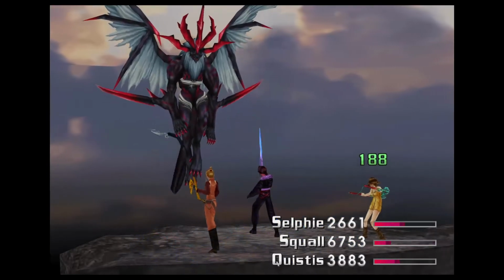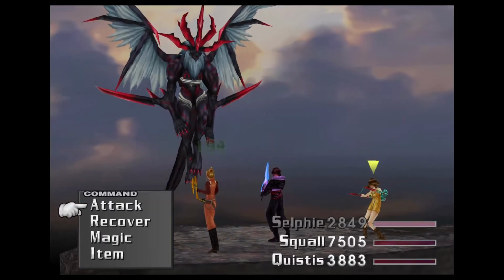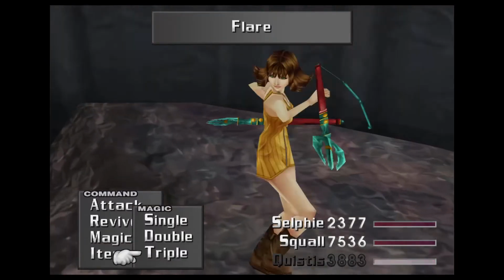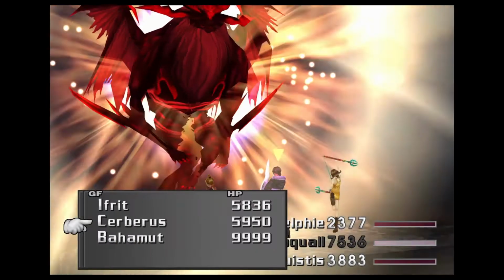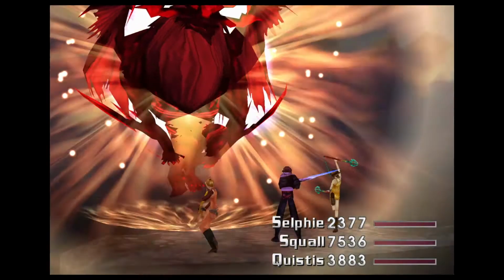I figure I'll just try a whole bunch of random weird stuff that I wouldn't normally do. Let's see here. Triple flares. And you can triple cast some Holies. And you're better off using your normal attack.